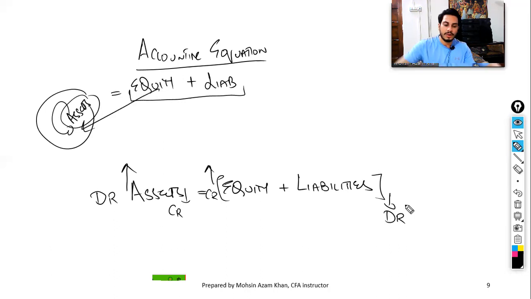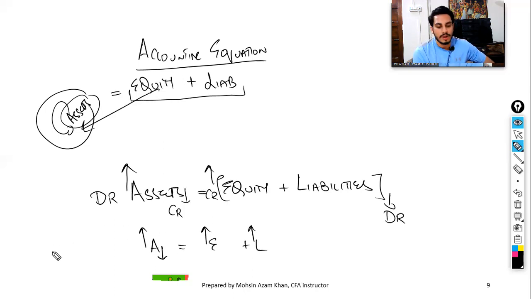So for example, if I again draw an equation, equity plus liability, if assets increase, simultaneously two or three things can happen. Either equity will increase, and the equation will be in balance. Or liability will increase, and the equation will be in balance. Or from the other side, an asset might be decreasing also. Let's suppose you sold one asset and you got cash. Cash is also an asset, which we'll study as we move on further. So one asset might increase, the other asset might decrease. I hope you get that point.